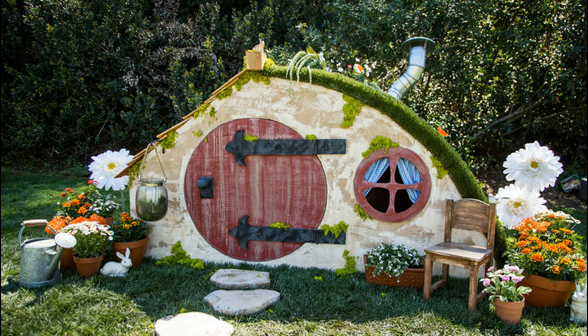DIY Hobbit Hole. The Hobbit is one of the favorites since childhood for many kids. If your children love to live life Hobbit style, this playhouse will be perfect for them. It's short, so no adult can enter and ruin fun time. The non-traditional design is refreshing to see in the backyard and will make guests and other kids look in awe at your little project. You can pep it up by adding Hobbit-related items like the famously infamous One Ring, copies of The Hobbit and The Lord of the Rings, a few plushies of the characters, and perhaps some Hobbit-themed pies as a weekend treat. Installing a small portable speaker inside and playing the whimsical Hobbit soundtrack will definitely take the kids to Middle-earth.